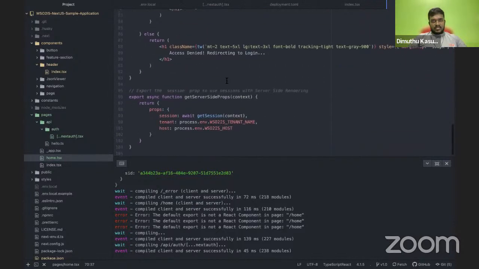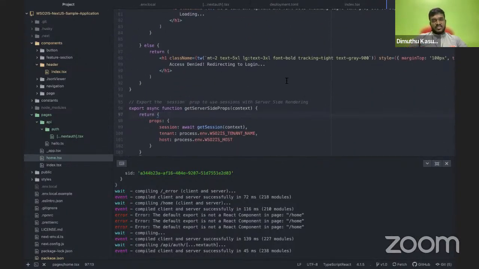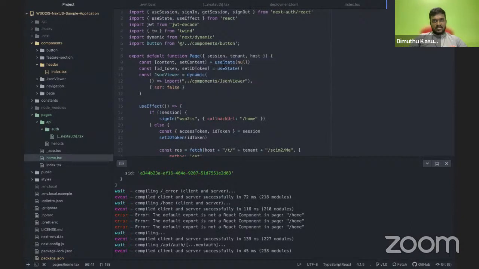Okay. Next we have this getServerSideProps function. This is an asynchronous function that we need to export from a page to enable server side rendering for that page in Next.js. What Next.js will do is pre-render this page with the props returned from this function. In here I am returning this session, tenant and host values as props, and I am accessing these values in our page function as arguments here.